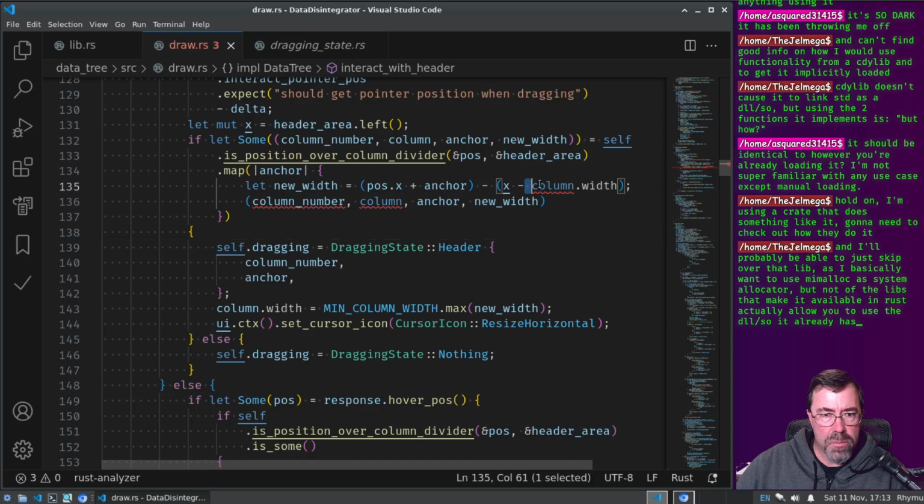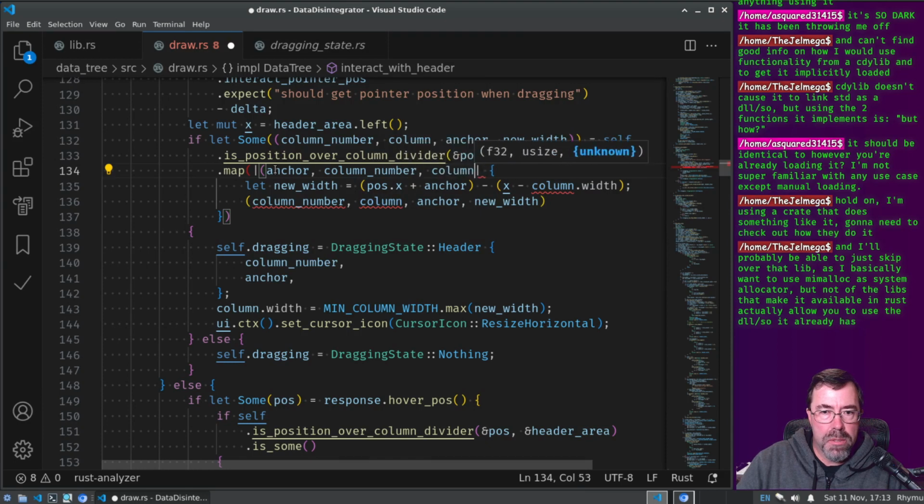Oh, it needs a column width, and a column number, and a column. Erg. Okay, well, then we're getting those things out then. Column number, column.